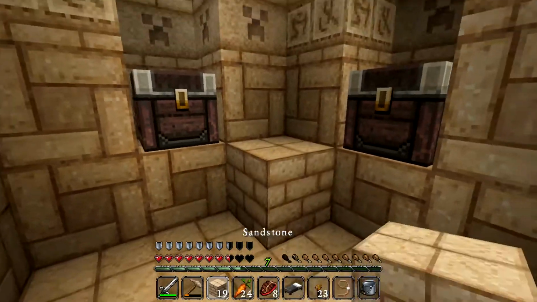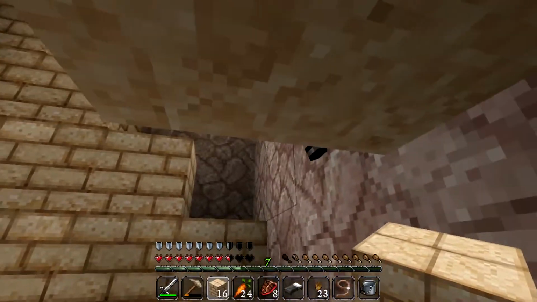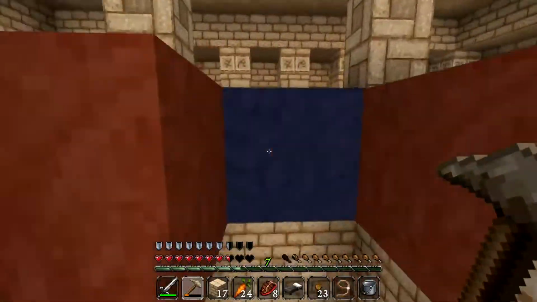We're going to get out of here as quick as possible and continue on this journey because this wasn't what we were trying to do, really. It's not that it's bad. I'm not complaining. We got 3 diamonds from it, which is magnificent. I'm so pleased about that.